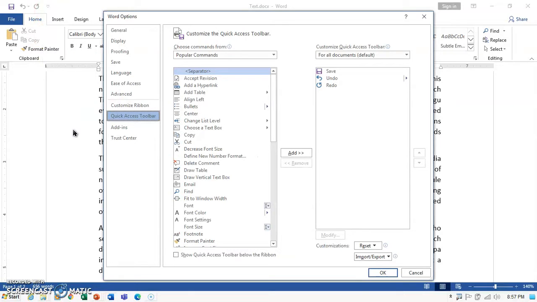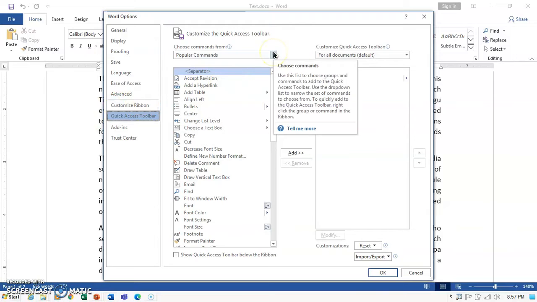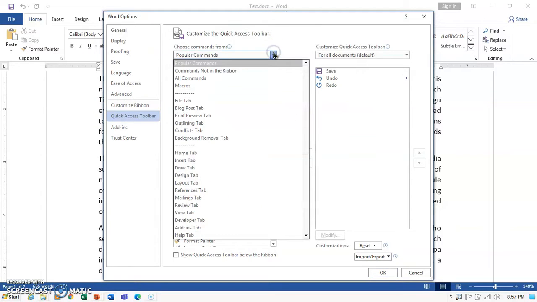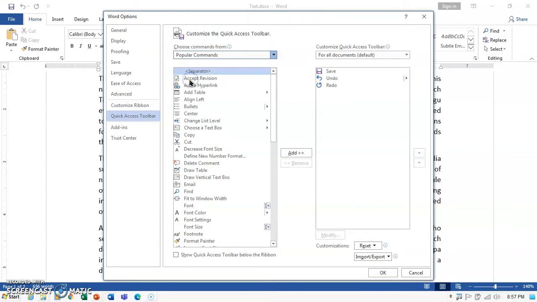In the Word Options window, on the right, click the Choose Commands from drop down menu and select All Commands.